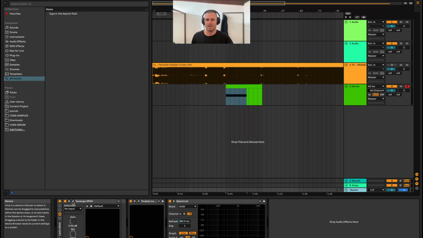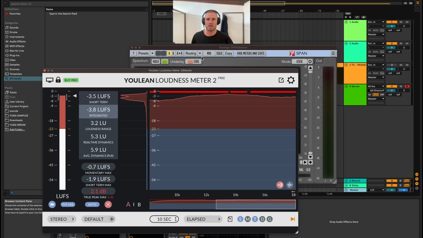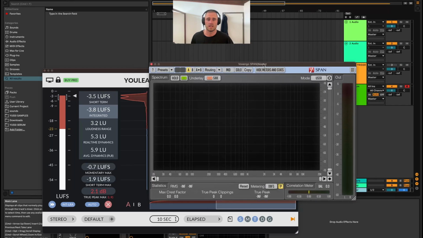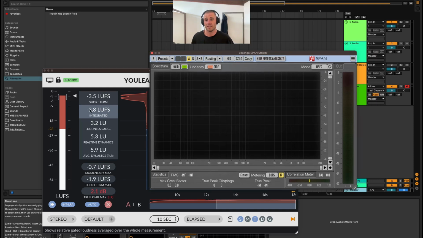You would want to be having SPAN and a loudness meter. These are both free plugins, the main monitoring plugins for your frequency distribution and leveling, and then for your overall loudness of the track or for the individual elements. So go download those, and also look up on YouTube how to set up SPAN for mid-side, just mid-side SPAN essentially, and get that set up.